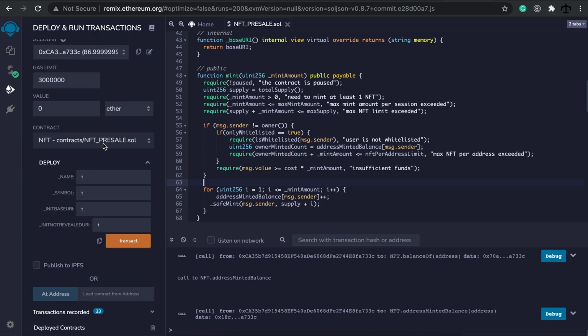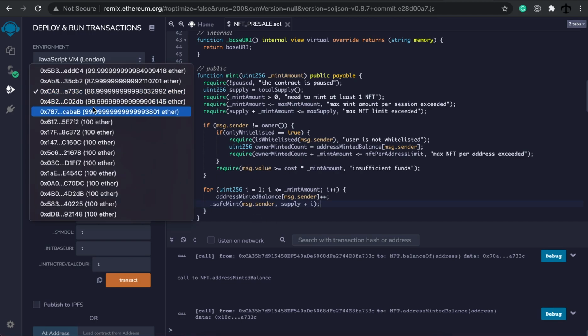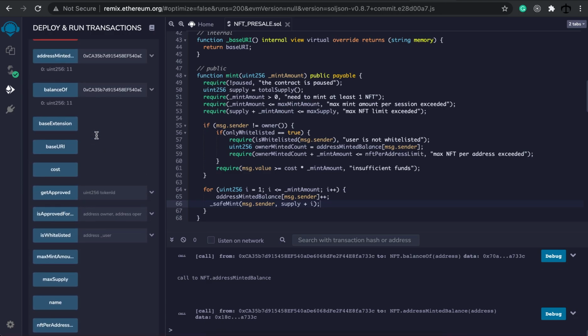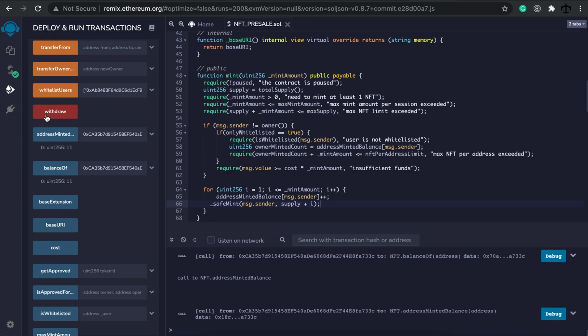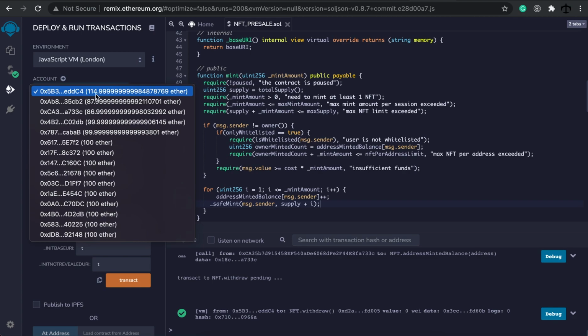The last thing I want to mention is someone got confused in the community on how to actually withdraw the money from the smart contract. As you can see, here we have a bunch of ether that's gone from these wallets. Now, this ether is sitting inside of this contract address, and the owner has the right to withdraw it. How can we withdraw all the money from this smart contract? Well, in order to withdraw money from a smart contract in Remix, it's quite easy. When I click on this withdraw method, you can see it doesn't take in any parameters. When I call this, you can see it was successful, and this contract has 114 ether now, where it used to have only 99. And how cool is that?